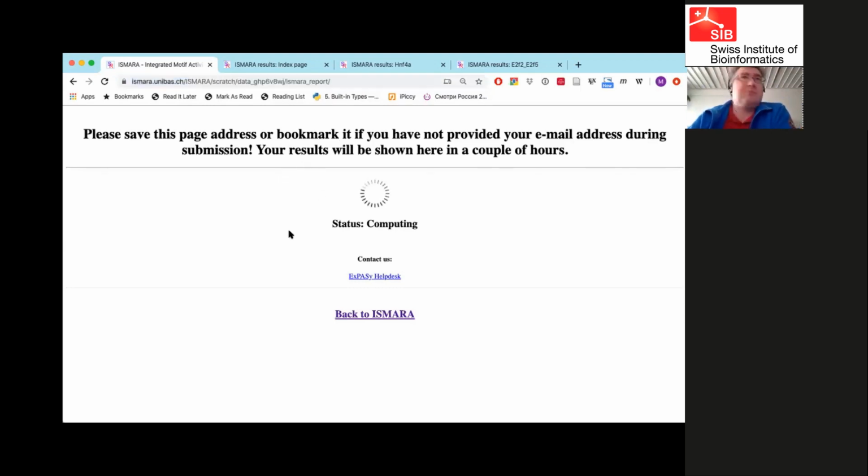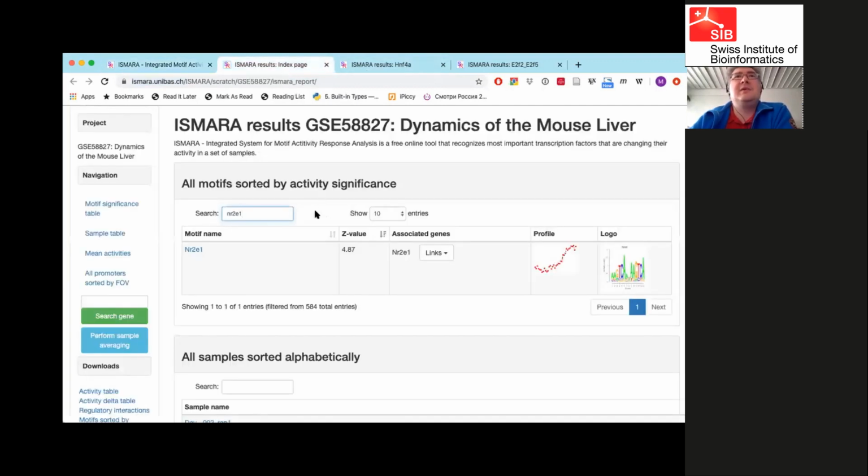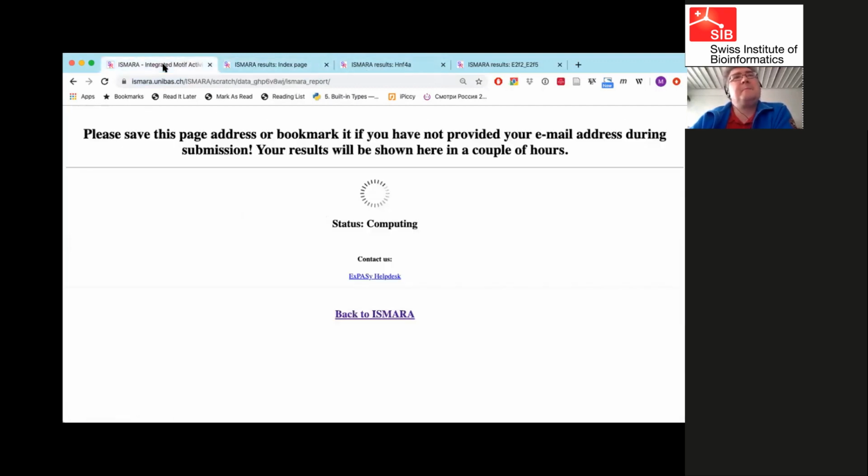This page is reloaded, I think, every 3 or 5 minutes. And once computation is finished, you will see your results page, like this one here. So in case you haven't submitted your email address along with your data set, please don't forget either to keep this tab open all the time or to save this URL somewhere in order to access your results.